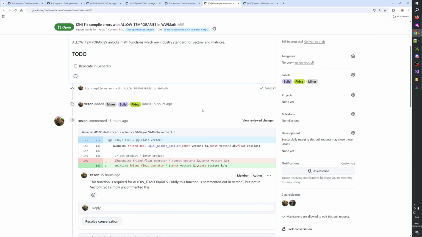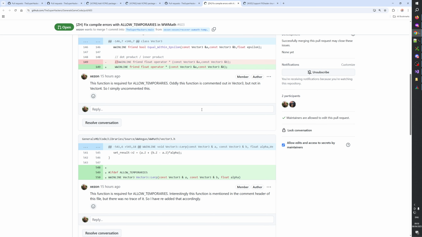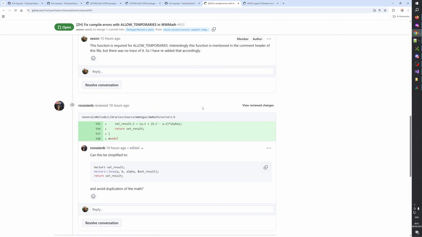This function is required. That's a good point.